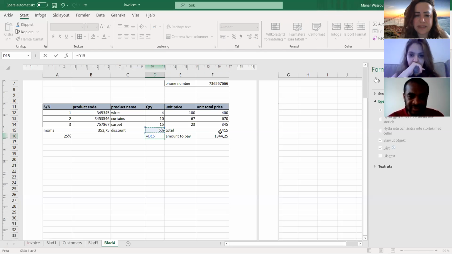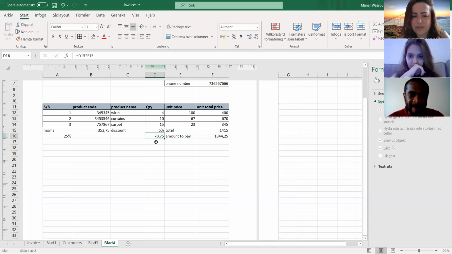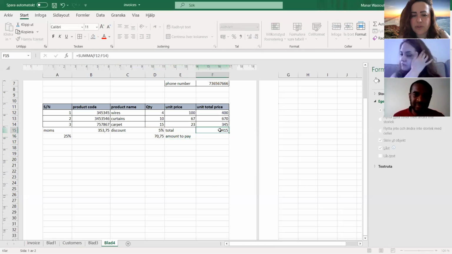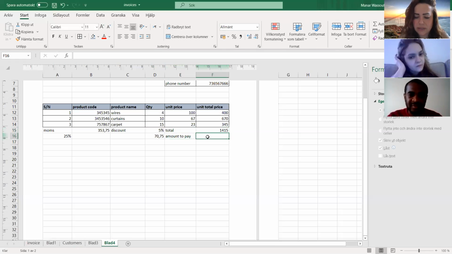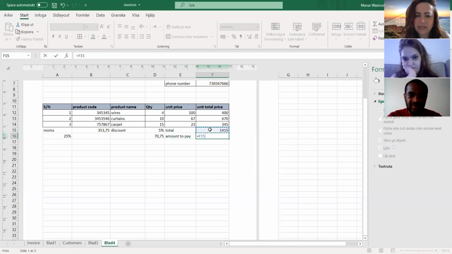This is 5% multiplied by 1,415. So this is the discount. So how much is he going to pay in this case? He's going to pay the total amount minus the discount, right? Yes.